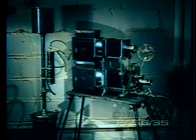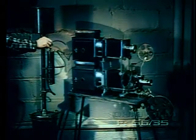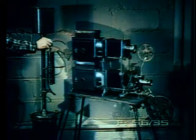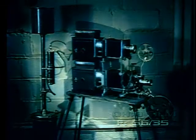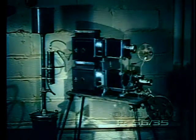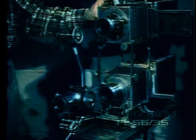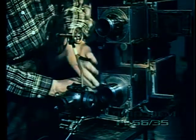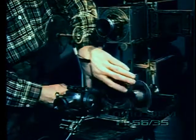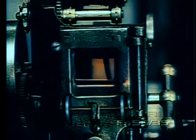In 1898, A.C. Roebuck of Sears and Roebuck designed a projection head to be used with a dissolving stereopticon, which had been sold by this firm for several years. This ingenious little mechanism, not much larger than your fists, gave very acceptable projection and probably more of them were sold than all other makes combined. The mechanism was mounted on sliding rods in front of the lower lantern and could be slid out of the way when projecting slides. It was known as the Optograph and was actually the first model of the well-known Motiongraph, which is still considered one of the finest projectors manufactured today.